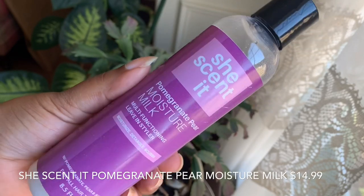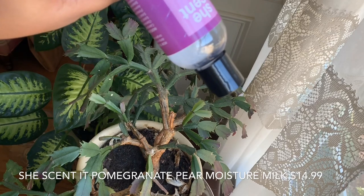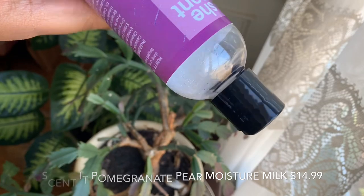I have three leave-ins from She's Scented because they just hit it out of the park with their leave-in conditioners, moisturizers, and deep conditioners. The first one is the Pomegranate Pear Moisture Milk — a multi-functioning leave-in styler. Even though they call it a moisture milk, I wouldn't put it in the moisturizer category; it has a thinner consistency. But this packs such a nice punch — when I put this in my hair, my curls become so shiny and it adds a little bit of defining properties that reinforces the curl for whatever product you put on top.